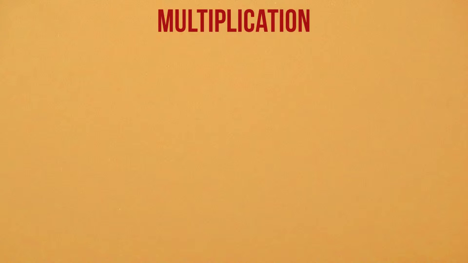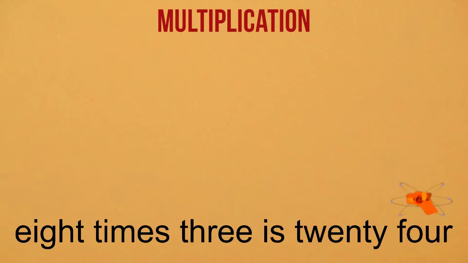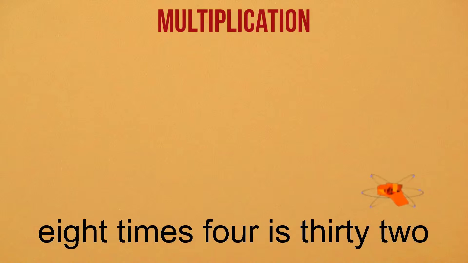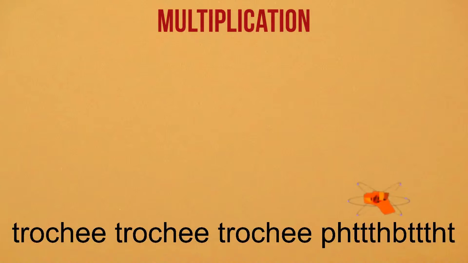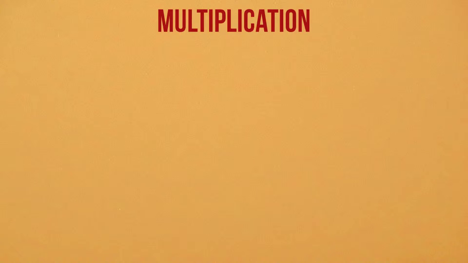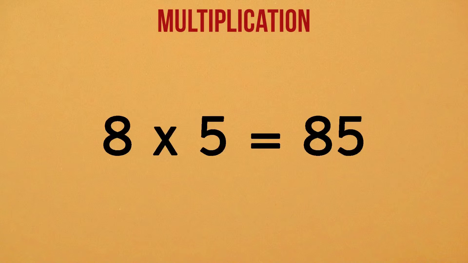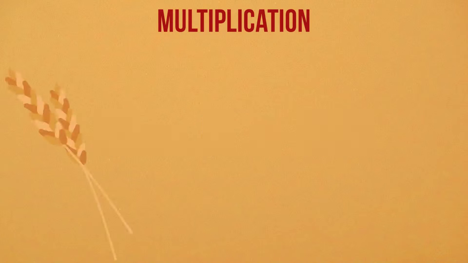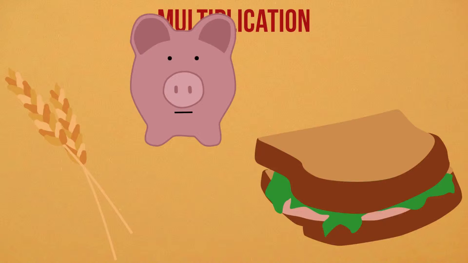We said every product out loud the exact same way. Same pitch, same rhythm, same tempo. 8 times 3 is 24, 8 times 4 is 32. Electric feet are really dull. The sound of the words offered no way of checking whether the words were right, or if they even make sense. 8 times 5 is 85. Brain times swine is ham on rye. You know that feeling when you're in a crowd and you try to sing along to a song where you don't know the words?